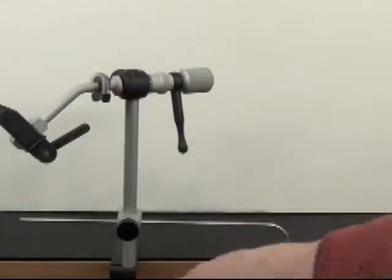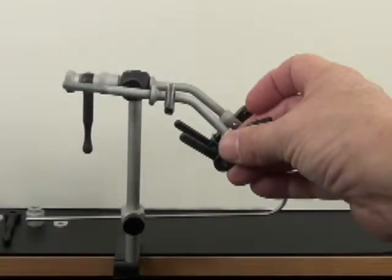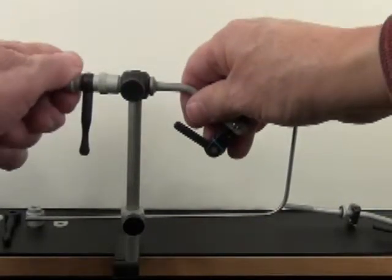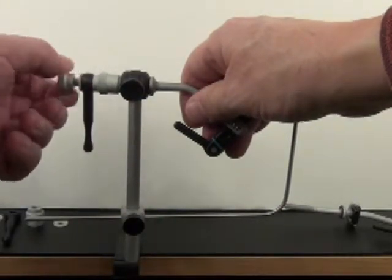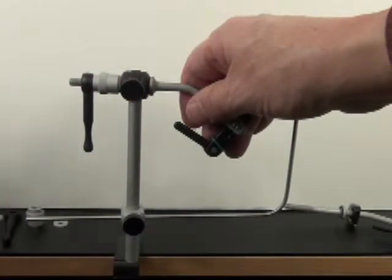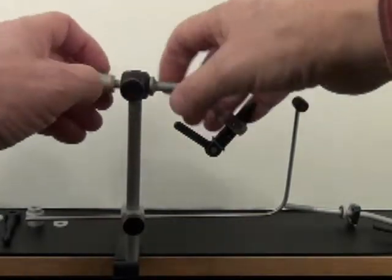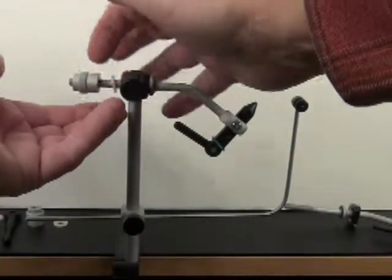Now let's make this same conversion again from a standard Traveler to a saltwater head, but this time just the components. I've got a bent stem, a material clip, and a jaw from a saltwater unit here, and I'm going to take the components out of this standard Traveler. As I take these out, you'll notice I'll take off one at a time and I'll lay these down in order so that when I put it all back together, all I have to do is reverse the order of assembly. There's also a diagram of this that came with your vise if you should get the parts mixed up.